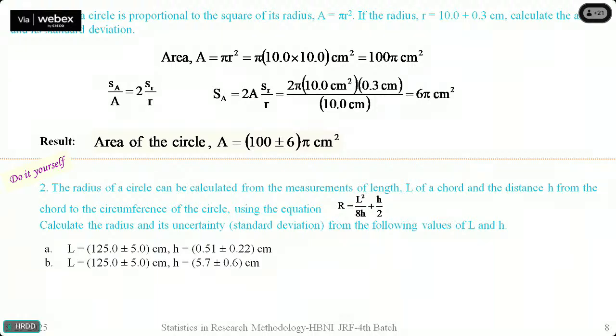For addition, absolute variances are additive. For this part you are calculating relative variance, and for this part it will be absolute variance addition. That is why you cannot club them together. Do it once, come to the conclusion for multiplication, then apply the addition separately. You cannot club them together because here your answer is in relative terms, and here the answer will be in absolute terms. Then you have to change your left hand side. So always do it stepwise.